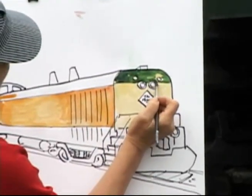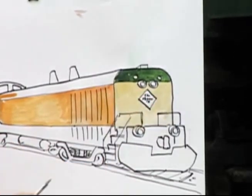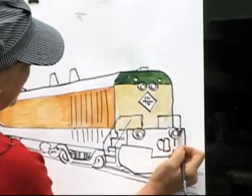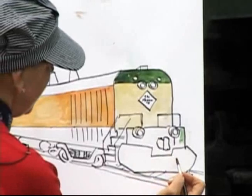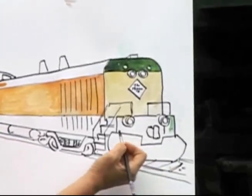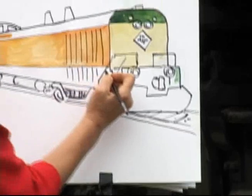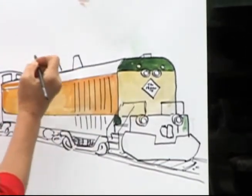But boy, when you're an artist, you have to be able to deal with mistakes, because they happen, and sometimes it turns out that a mistake is the best thing that ever happened. Now let's see, this part is black. This is such a dark green. So I'm just going to color, and the stairs are black. So I'm just going to color in this little part right here. And then this will be a darker green coming down.